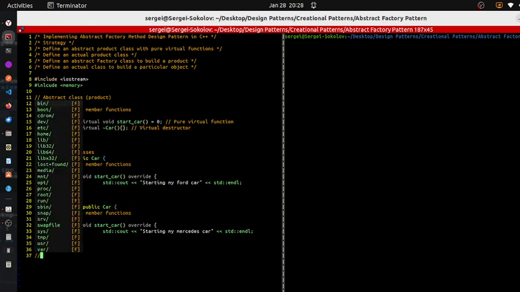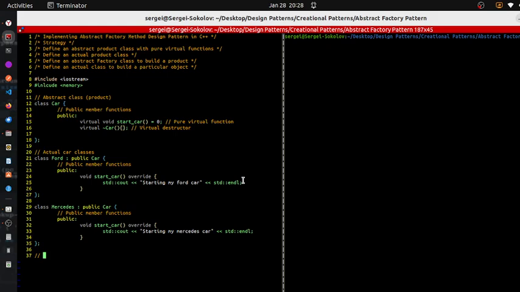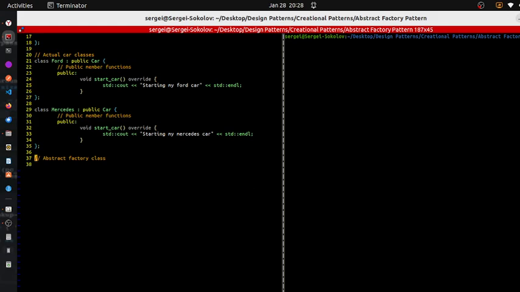All right, and next we need to define an abstract factory class to build a product. Okay, abstract factory class. And I think that I should center our terminal a little bit so that you guys will see everything that's going on here.